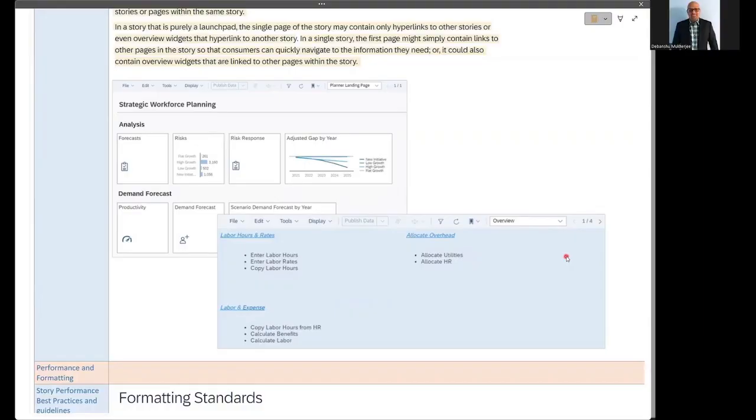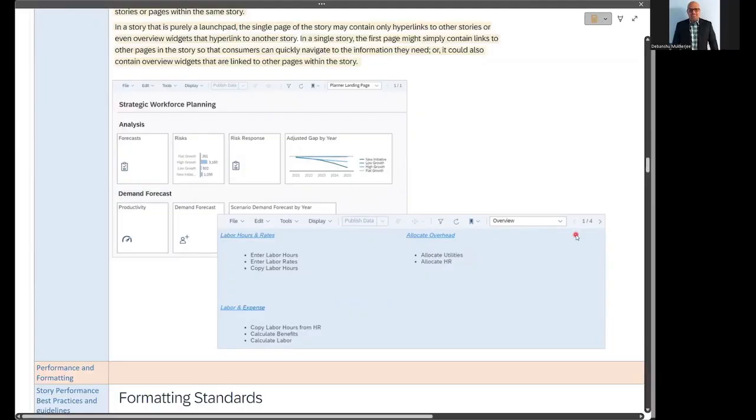Within this story, you want to provide those links. Then the first page of that story should be an overview story or a summary story. The name is up to the consultant and the client, but usually I have seen overview, summary, or landing page as the name.